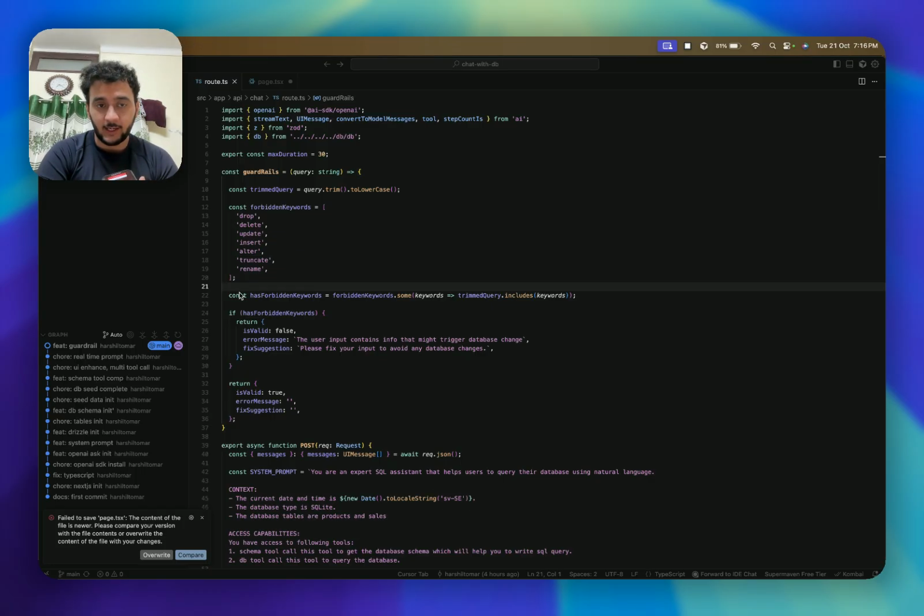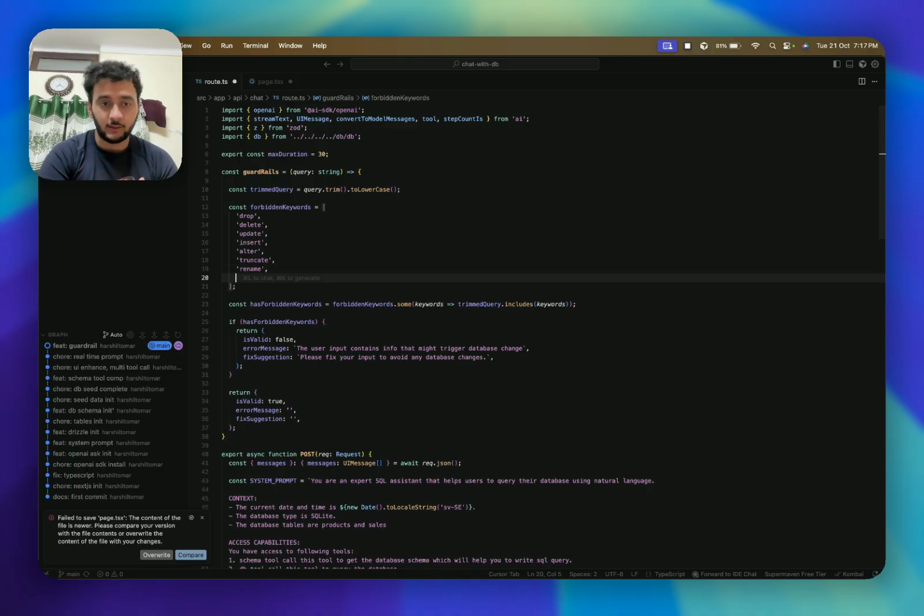Technically not CRUD, but actually CUD, which is create, update, delete kind of operations. So any of these keywords are forbidden: drop, delete, update, insert, alter, truncate, rename, anything like that.